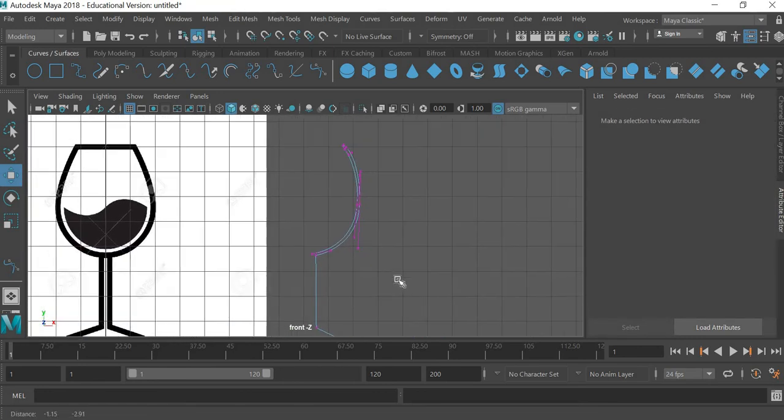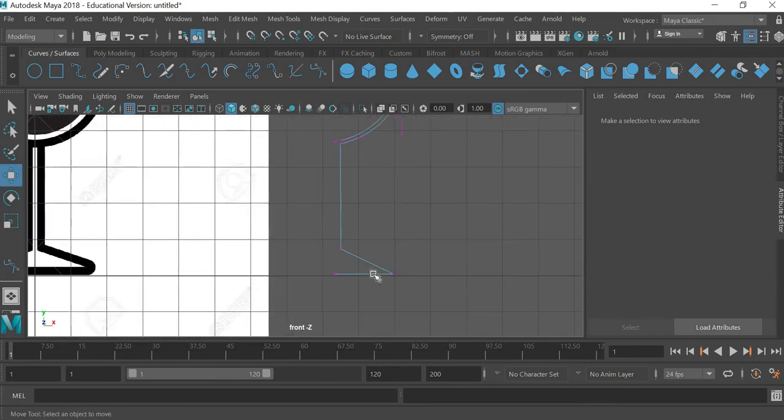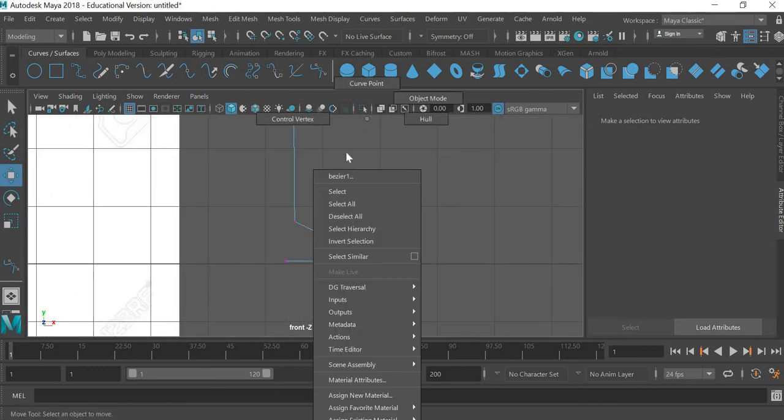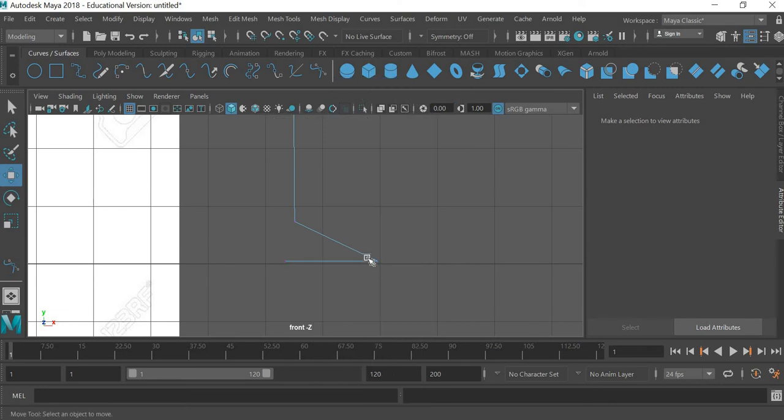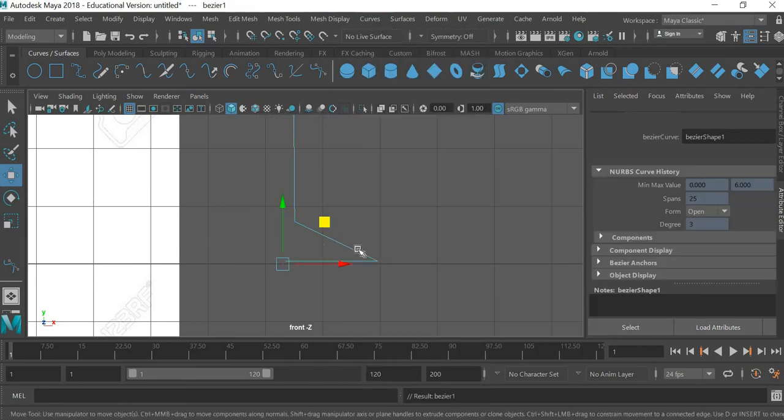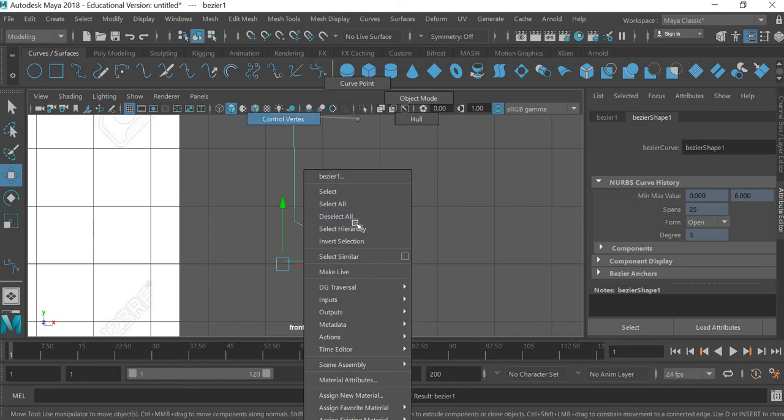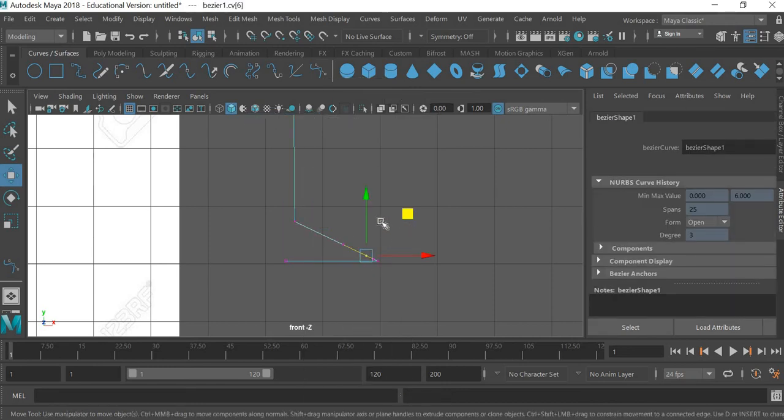All right, so that looks good. And then this one here, so I'll just go to control curve point, click here, Curve, Insert Knot, control vertex, this one, and move up here. And then I think this will be too thick, so I'll make it a little narrow.